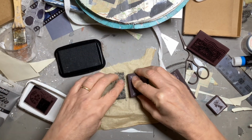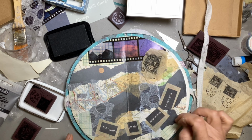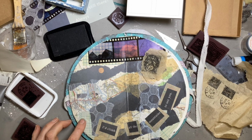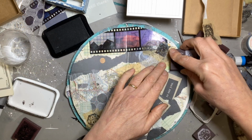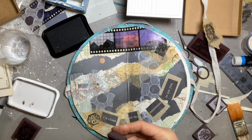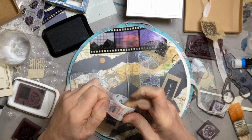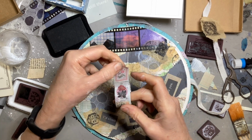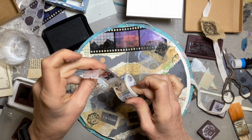I just found some tissue paper, trying out a few of them, then I rip them out into shape and I can just move them around my journal until I'm happy with that sort of composition. Once you stick them down, you can hardly see the edges. It all sort of blends in. I then used a few more of the stamps just to add little marks here and there, like the franking on a letter. Because in my head, this was a whole story about someone travelling the world, up mountains and writing home to the one they love and that person missing them. I don't know why that came into my head.